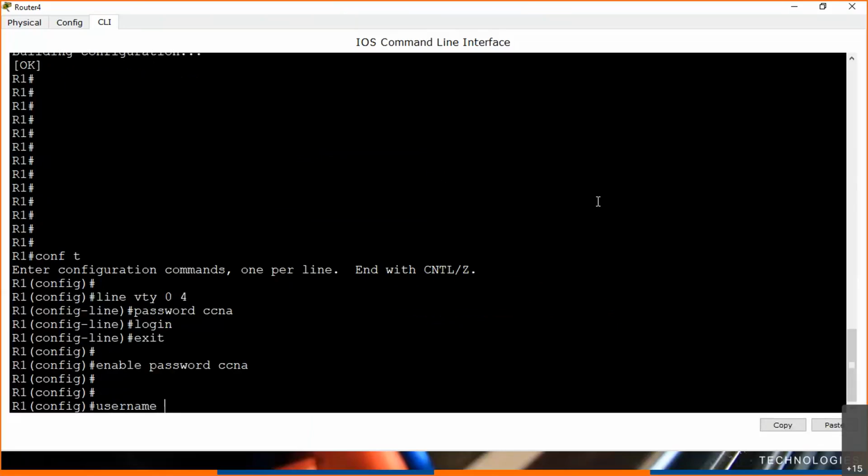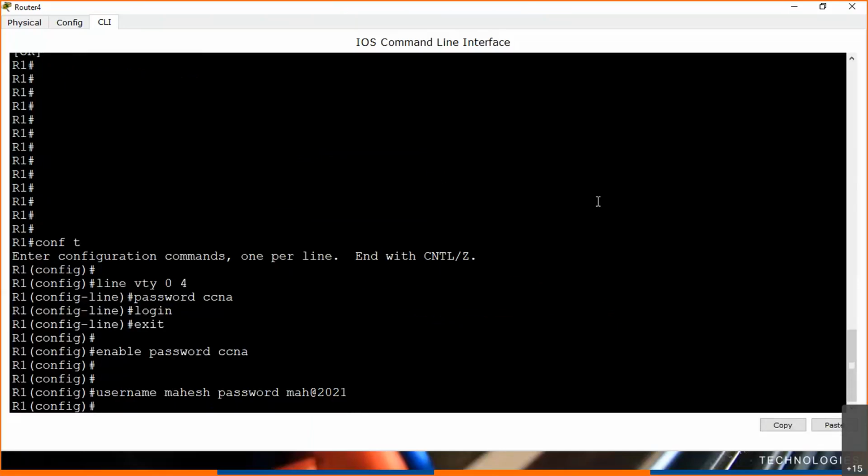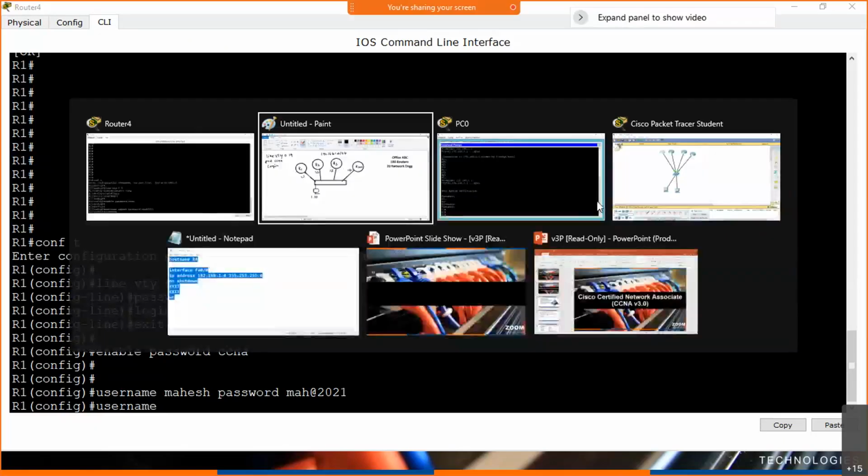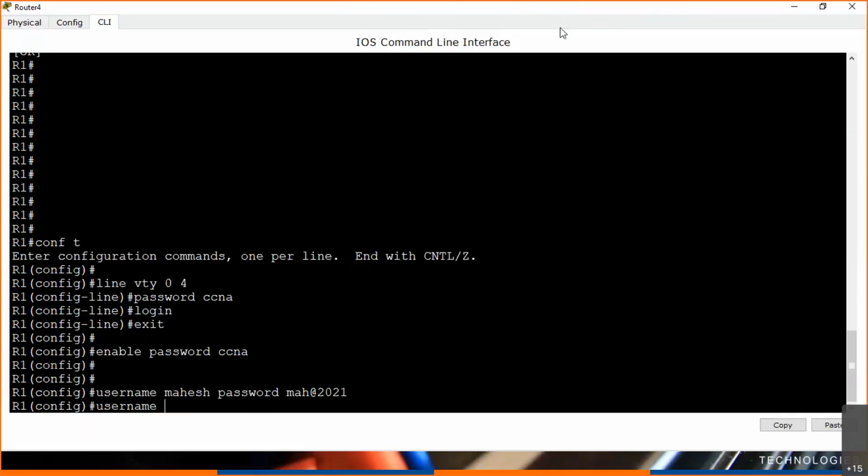Username Mahesh, password MAH at 2021. So one username is created. Similarly, we can create any number of usernames.